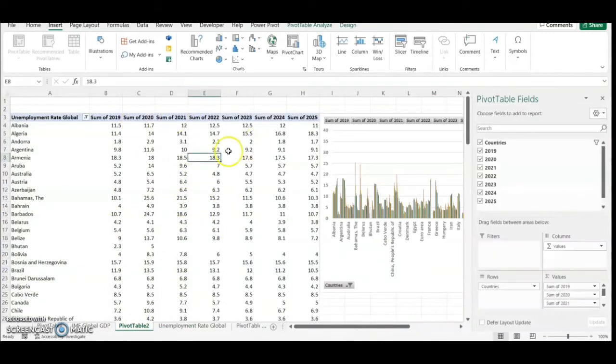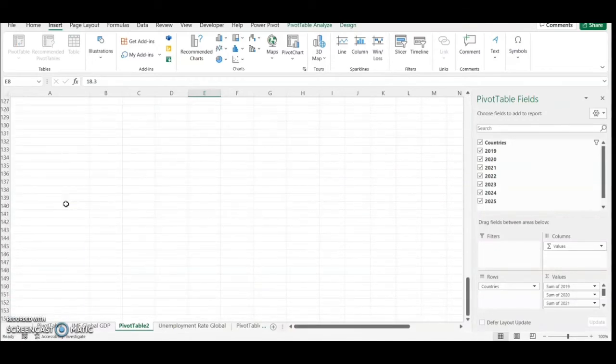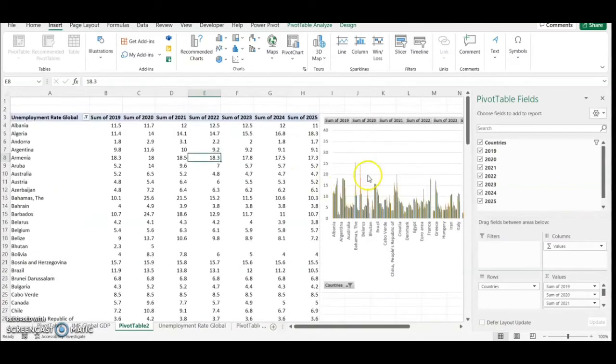And over here you can see all the countries that are listed. Of course, you want to produce all this data and see how each year has been affected by the percent of unemployment rate.